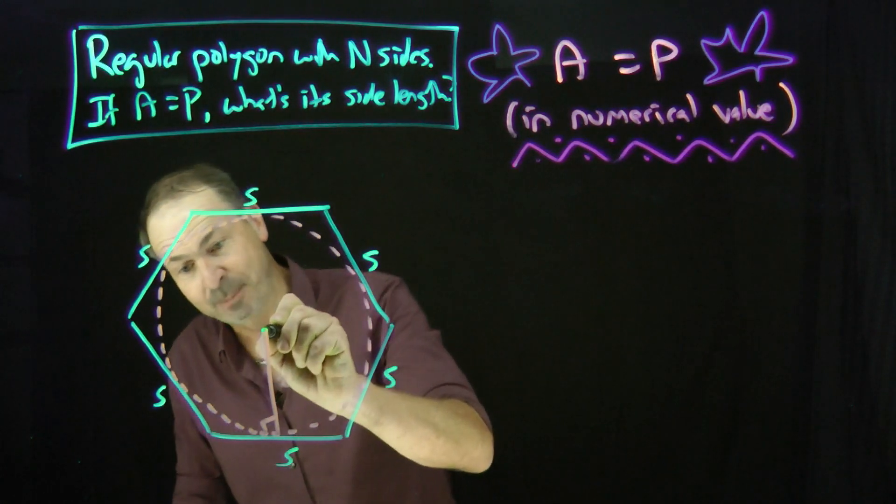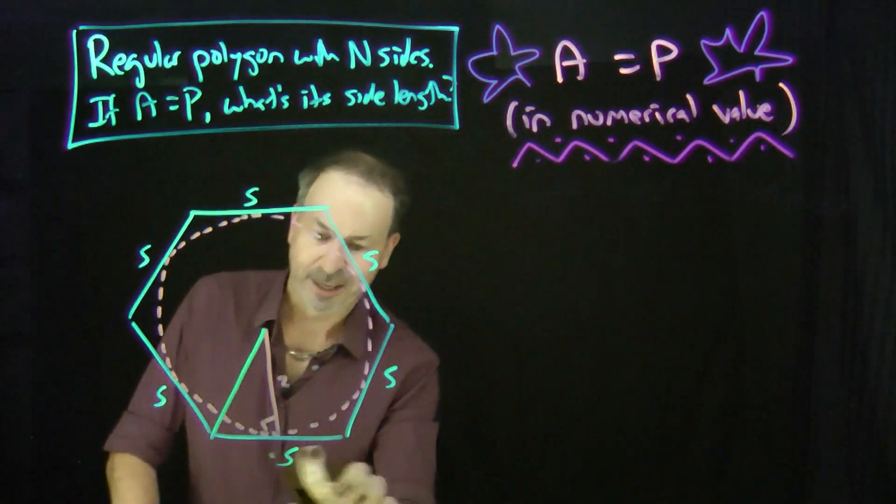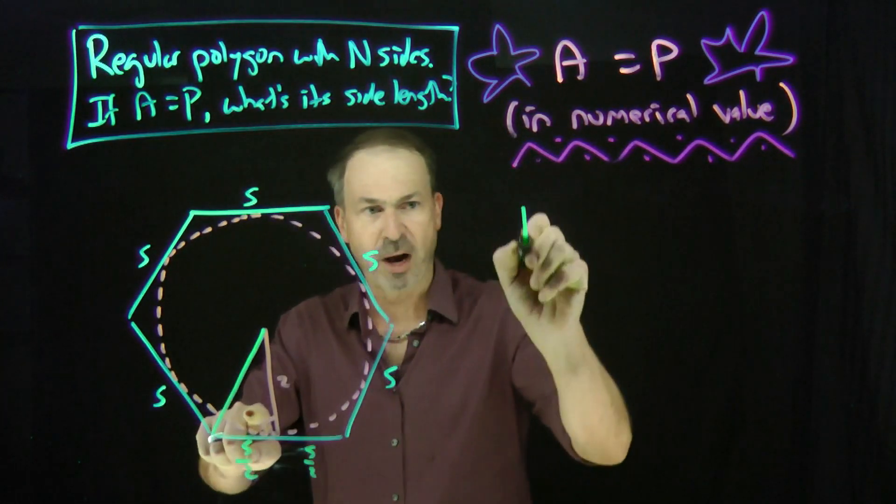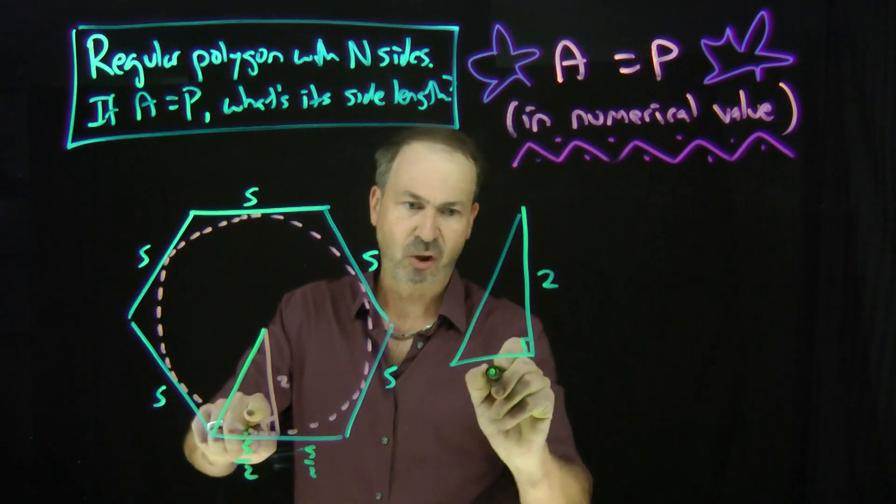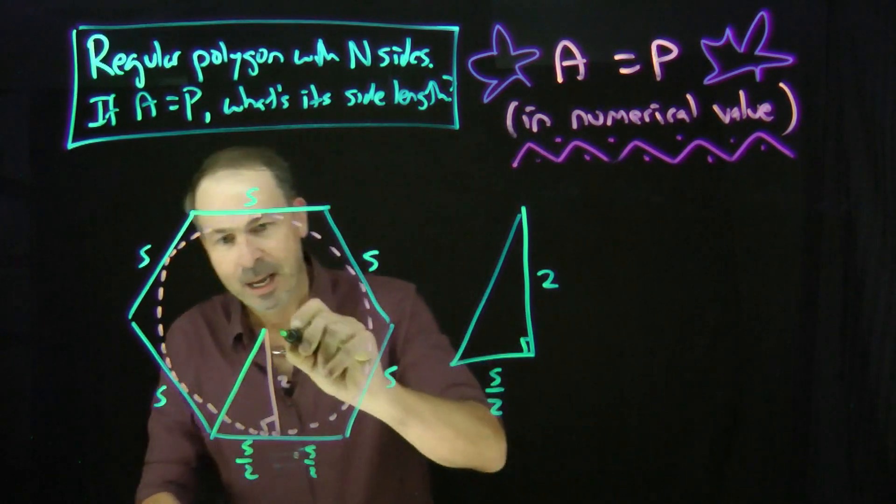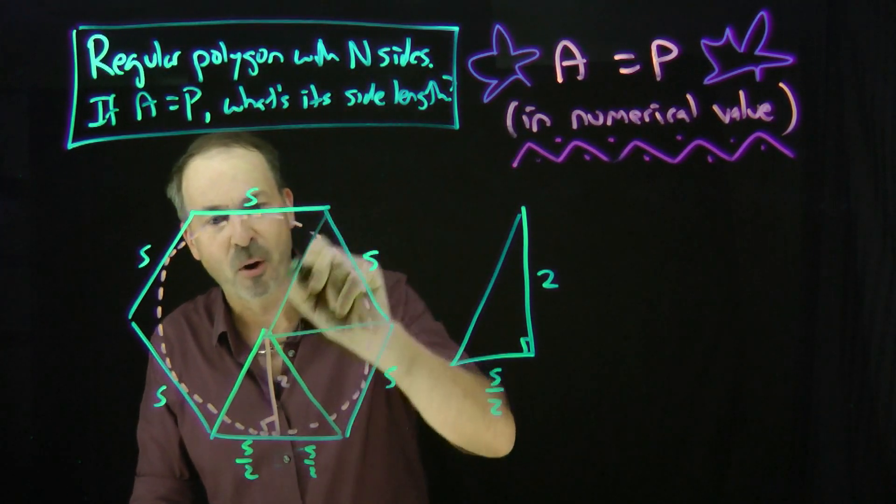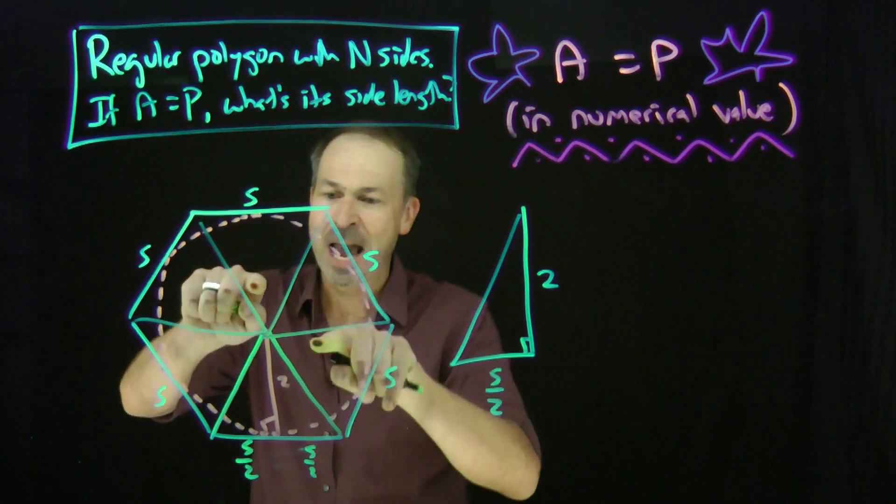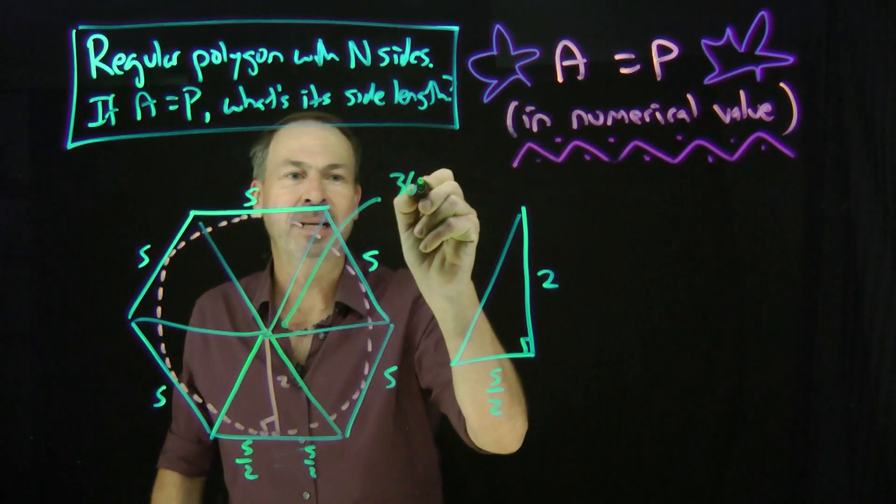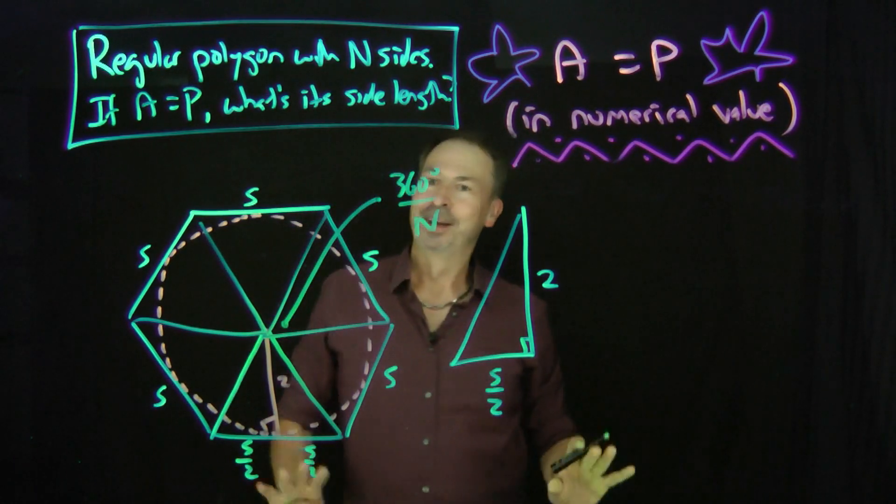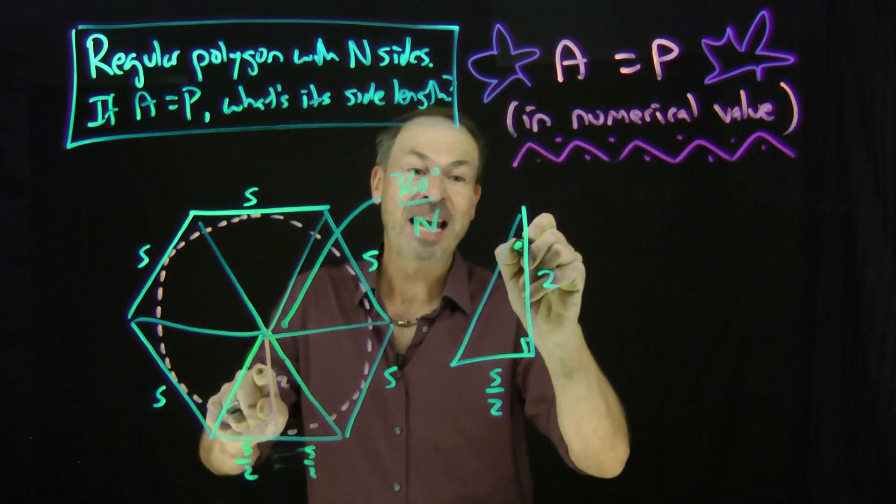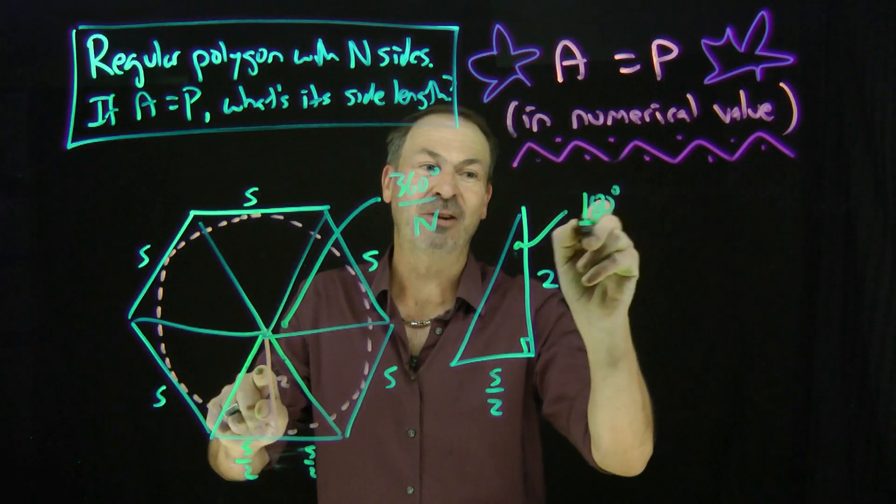And I bet that's now enough information for us to work out what that side length has to be. I'm actually going to draw a little spoke here like this to make a right triangle. That means I've cut the base into two parts, S over 2 and S over 2. So I'm going to focus on this little right triangle here. I'll draw it over here for fun. Height of 2, base of S over 2. And I bet I know some angles in that triangle. Since this has N sides, let me draw in all the spokes. I can see with N sides I'm actually chopping a full 360 degrees into N parts. Which means one of these parts here must have an angle inside of 360 divided by N. And I took one of these angles 360 divided by N and chopped it in half to get this little part up here. So this angle must be half of 360 over N. That's 180 degrees over N.